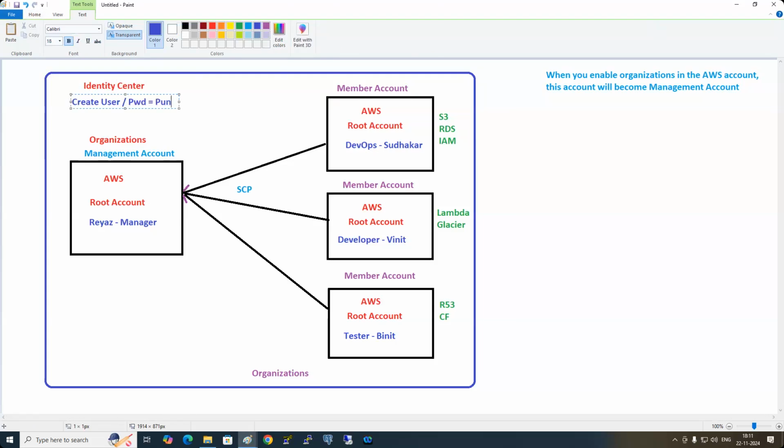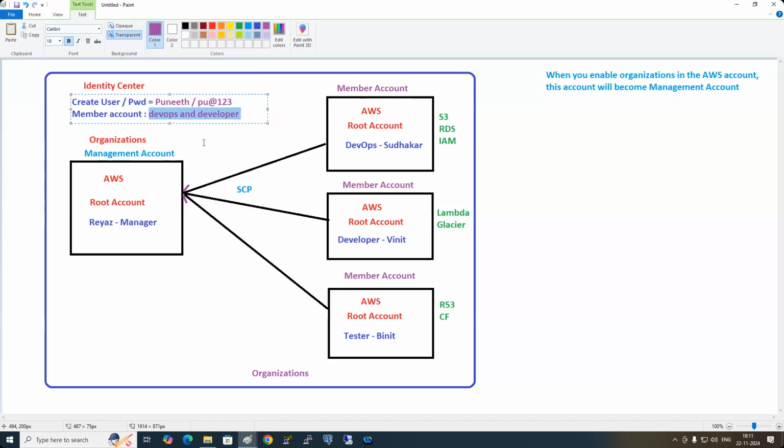What's the user? Puneet. Correct spelling? Okay. So Puneet, and then Pu at the rate 1, 2, 3. I'm saying, a shortcut. Okay. Where should I write all the things? Okay. So I'm giving it here, and then next, when creating the user, Identity Center will ask, hey Babu, to which member account do you want to give him access? Which member account? DevOps and developer. So I need to select the member accounts, DevOps and then developer.